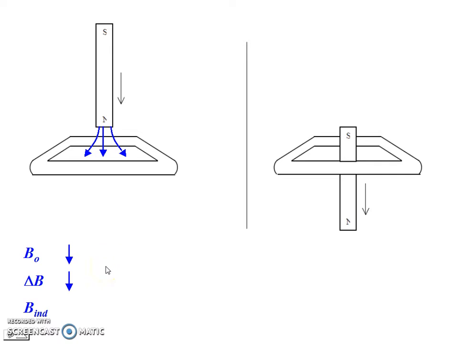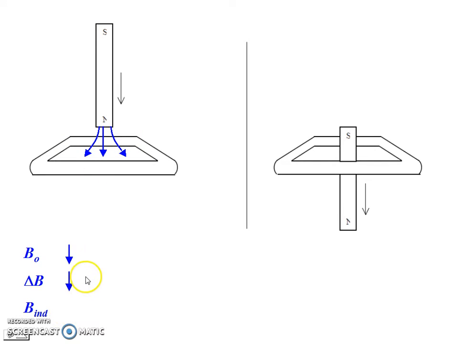If that bothers you, think about it in terms of velocity, right? If an object is, let's say, moving down and accelerating down, that's getting faster and faster down. It's getting more and more velocity in the down direction. So here we have a field that's already down. We're moving it closer to the wire, so the change in field is also down. It's adding more field, a larger flux because of the more field lines inside the loop.